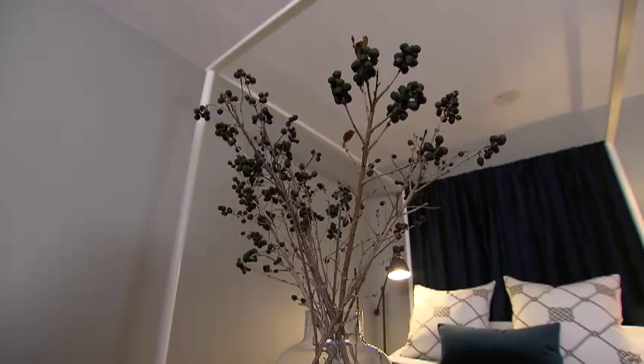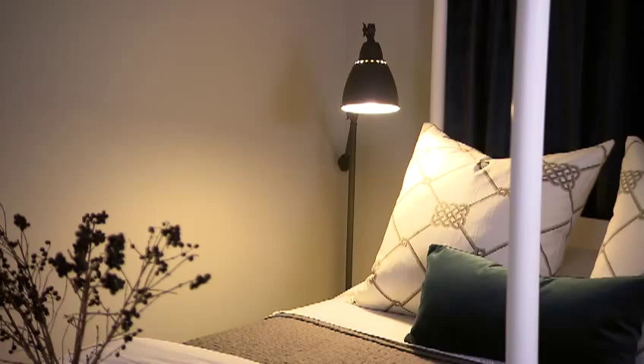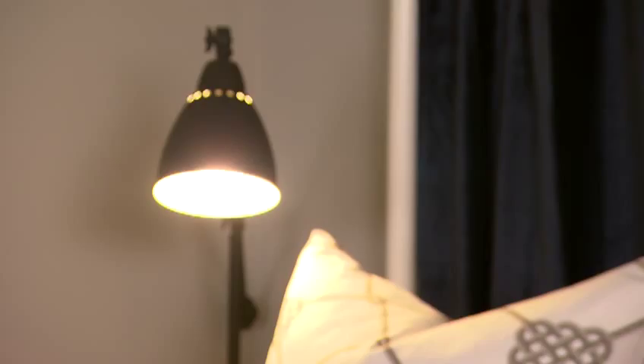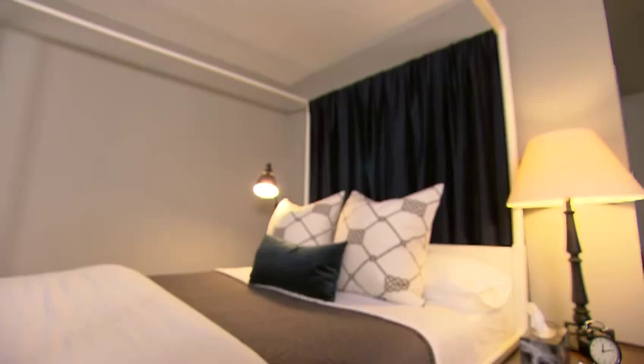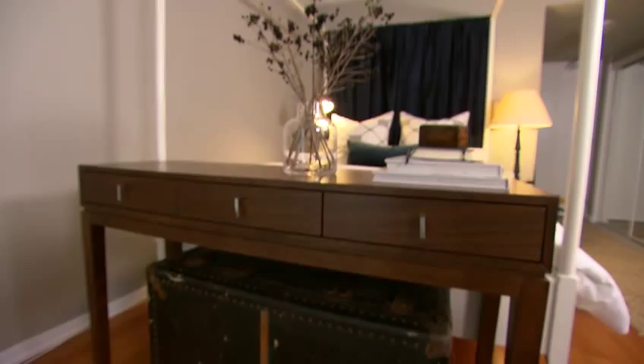The lighting in this bedroom has really changed. I've added a floor lamp on the opposite side of the bedroom to balance out the light. It's also a great trick if you'd like two lights on either side of the bed, but may not have enough room for a proper side table and lamp. This light actually started off polished nickel, but I've painted it matte black to really work with the space. I've also added this large-scale console table at the end of the bed. The homeowner already owned this piece and was using it in their office, but I think it works better in the bedroom. Redecorating can also mean repurposing, and that costs nothing.